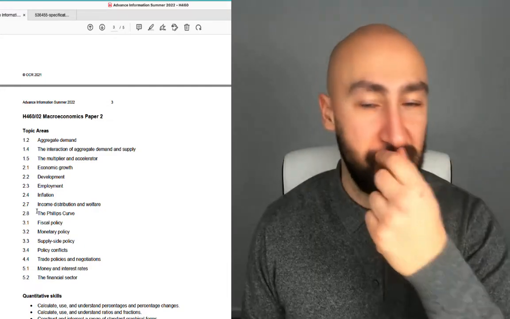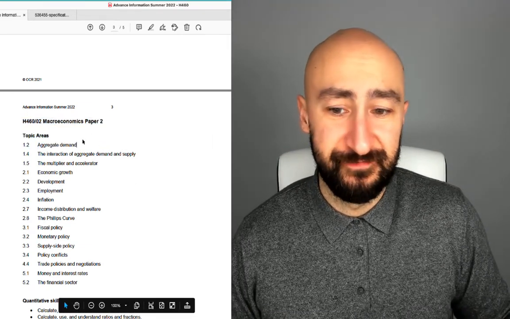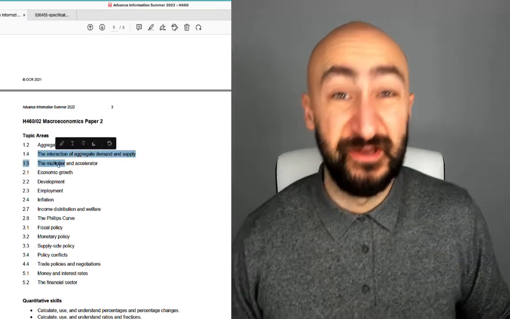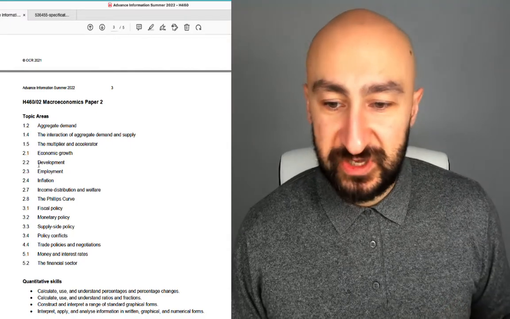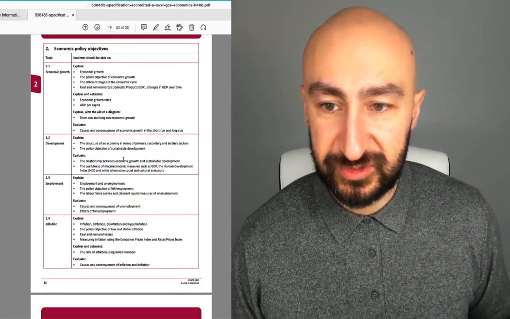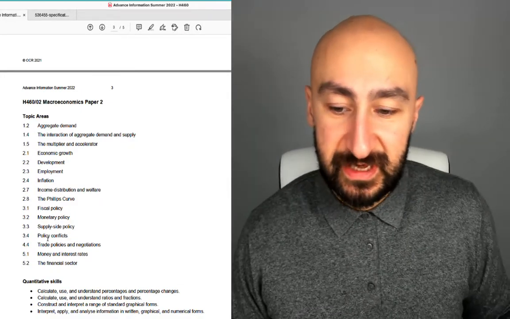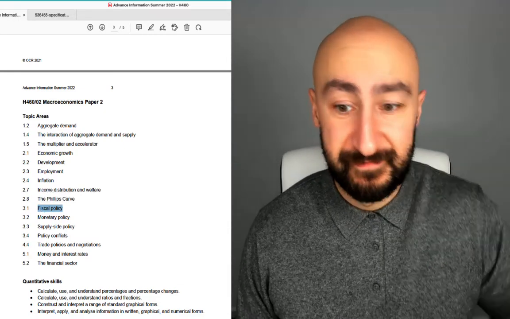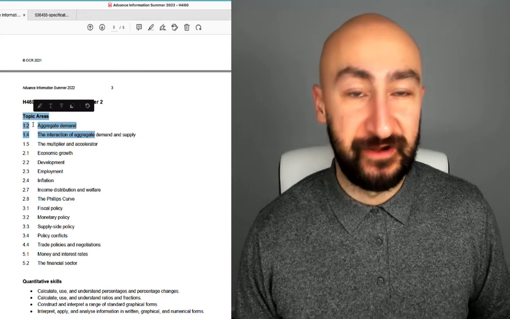So the opportunity cost of you not learning about aggregate supply for paper 2 is just stupid, I'll be honest. It says supply here, but imagine it didn't mention it here in isolation, so you might go, yeah, I don't need to know it. You need to understand it. Just because it doesn't mention balancing the budget, for example, or balance of payments, there's no mention here. It doesn't mean that you don't need it, because there could be a scenario where fiscal policy is brought in and you need to understand the impact it might have on the exchange rate or the currency or the balance of payments and so forth, and how that then influences aggregate demand.